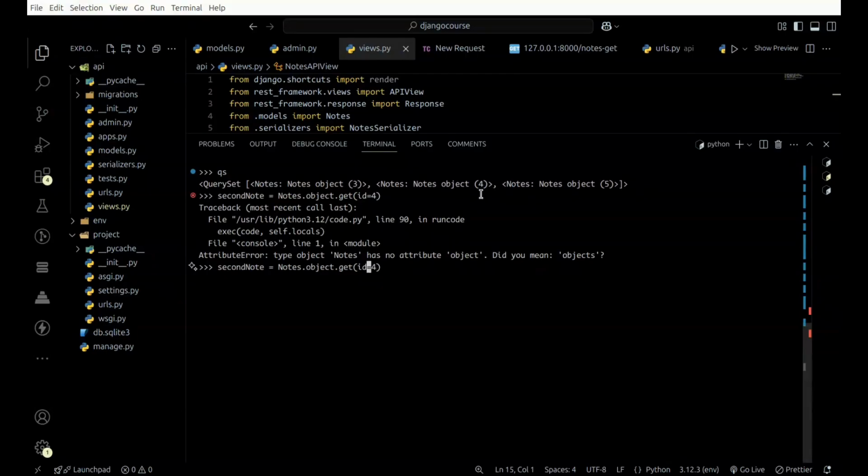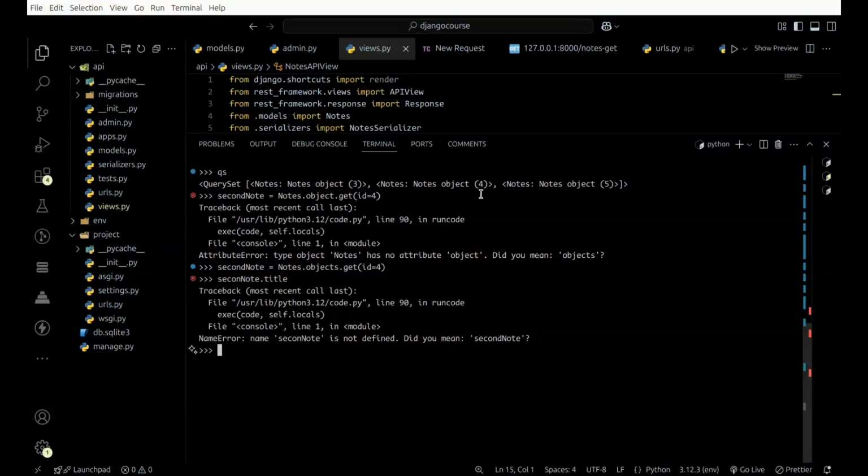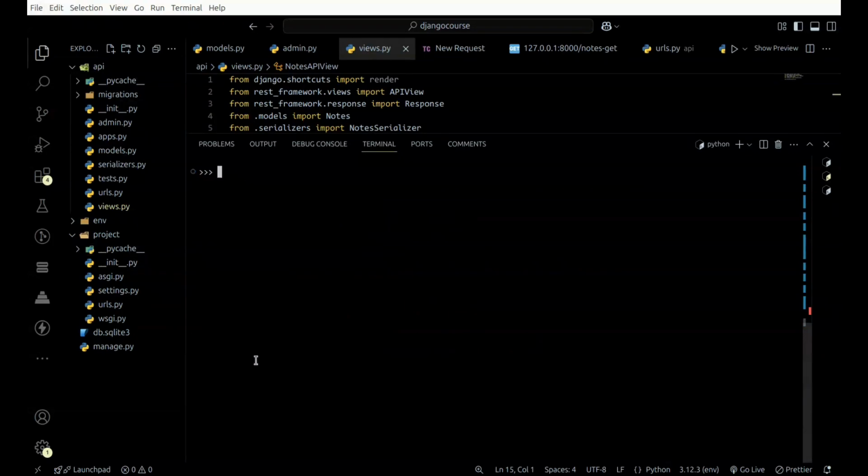Sorry, you have to write objects here. Now my second node will be stored in second node. If I print second node.title, it will give me the title of the second node. You can see here second node is the title that we are getting, so it means we have successfully fetched our second node.